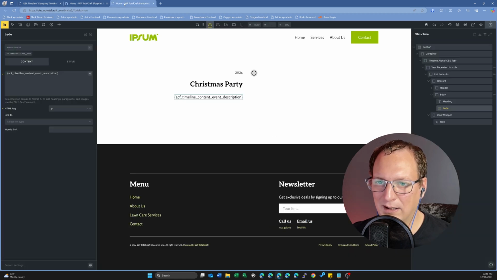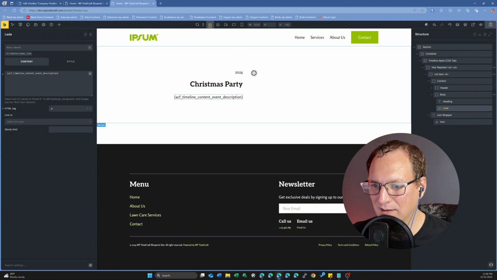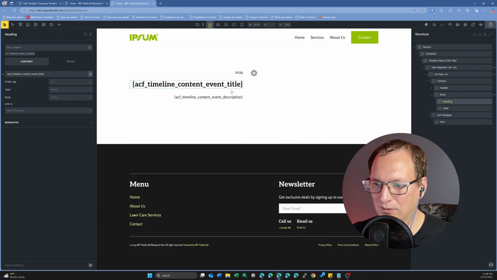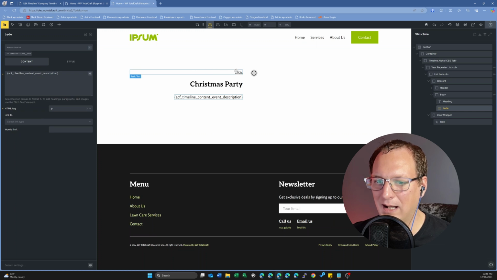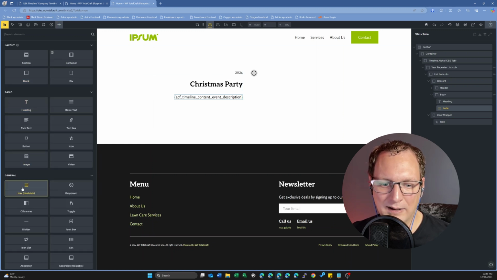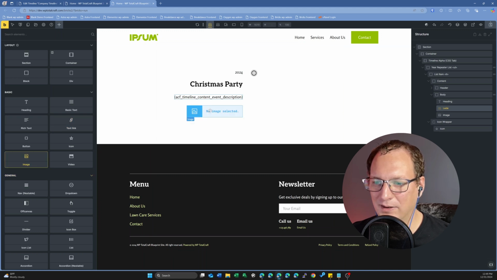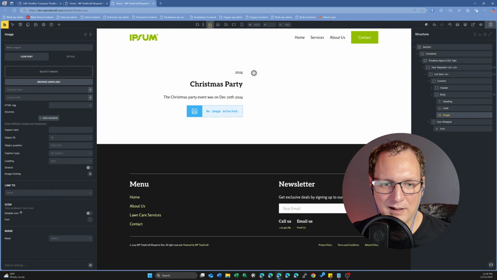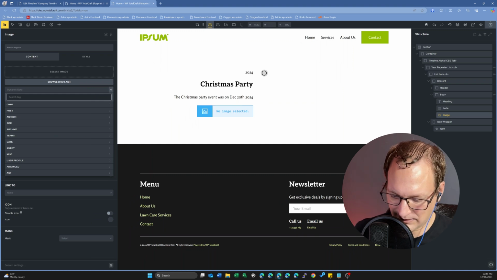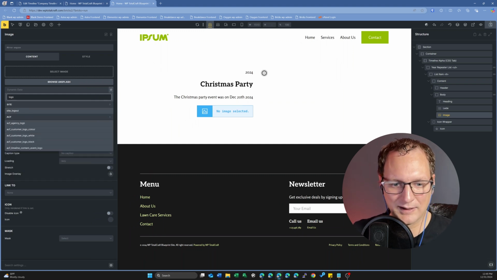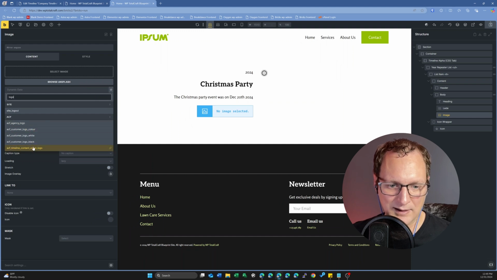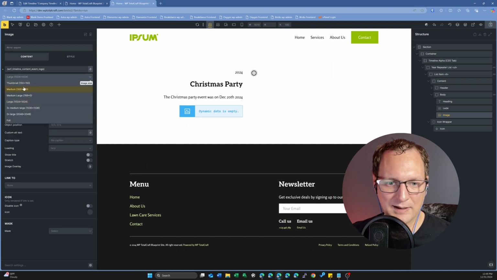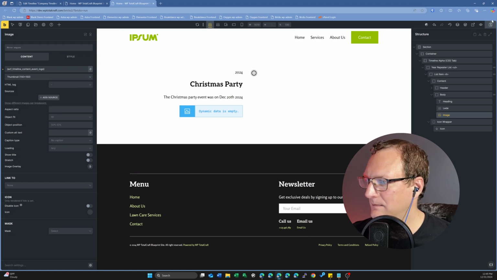So this is where the flexibility of Bricks is way more powerful than what we can do with an Elementor Pro add-on. An Elementor Pro add-on might make a timeline, but this would not let you edit any of it. If we want to add a photo in here, there's no problem at all. We literally go in, add the image field, select the widget, and the first thing I'm going to do is choose dynamic data. And we had called that timeline logo, I think it was. So here, event logo, this is it here. And then we'll choose a thumbnail size, save it.